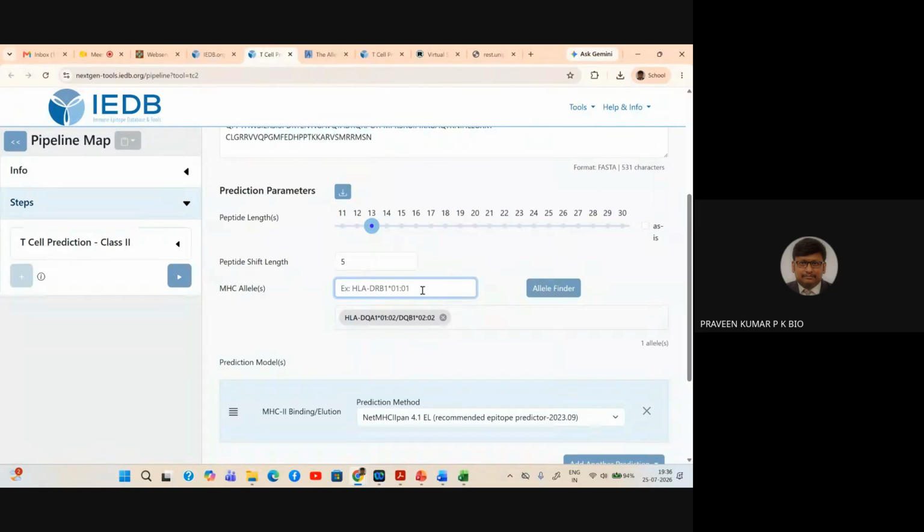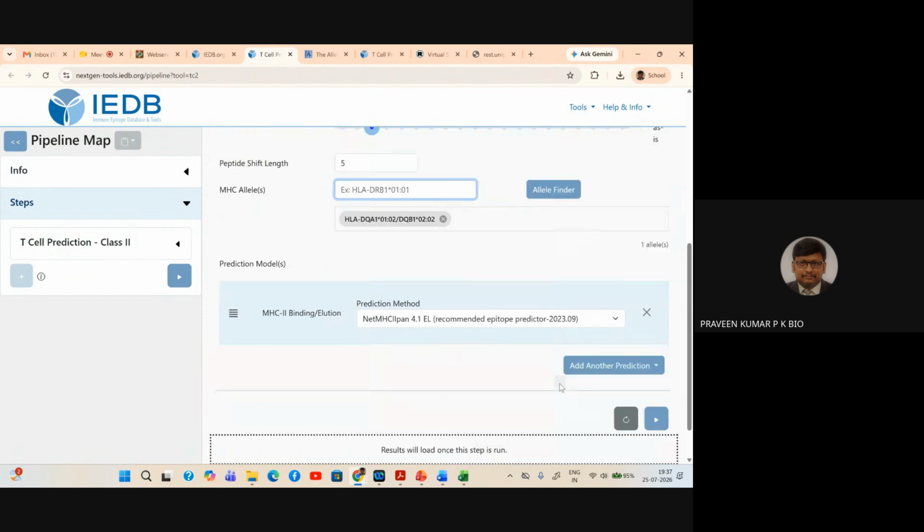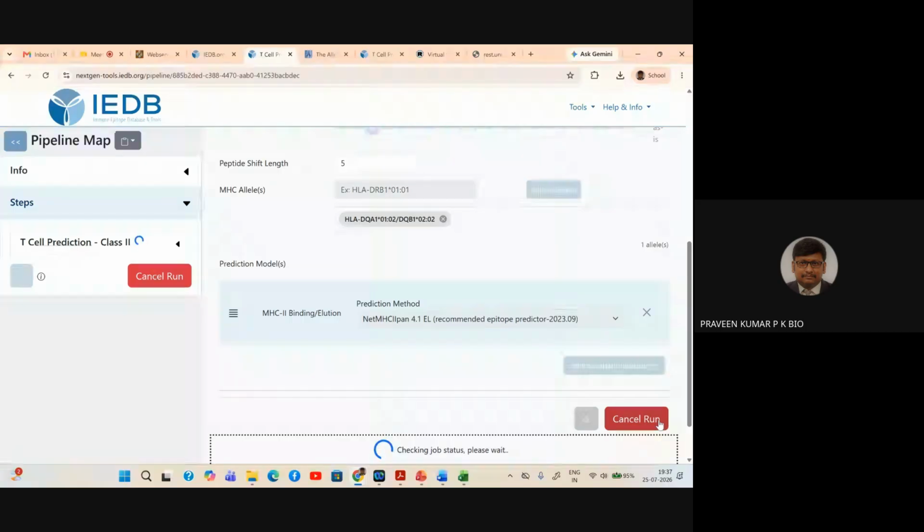So like this, you can select multiple alleles, whatever you want to select, because these two alleles are almost the same. So I selected these kinds of alleles. You select as many alleles as we can, and then we simply click run. So I'm going to predict for the Kannada population. That is, MHC2 alleles for this specific community. So presently, whatever I'm searching is for MHC2.